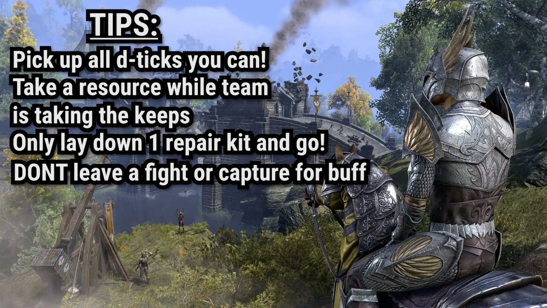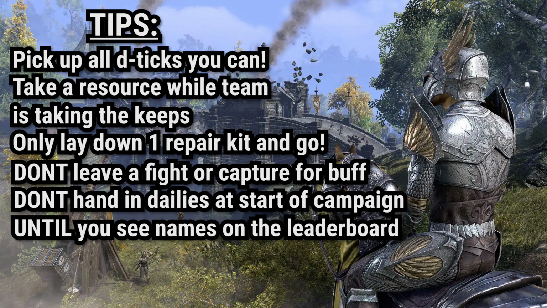And a bit of a tip most people will know, but just in case, do as many dailies as possible before the campaign starts and hold on to them. Then do not immediately hand them in. Sometimes the campaigns take a little bit for the leaderboards to be counting. Wait until you see some names on the leaderboards and then go hand them all in and pick up the fresh ones. If you do it too soon, sometimes you may get the AP, but it won't register on the leaderboards.